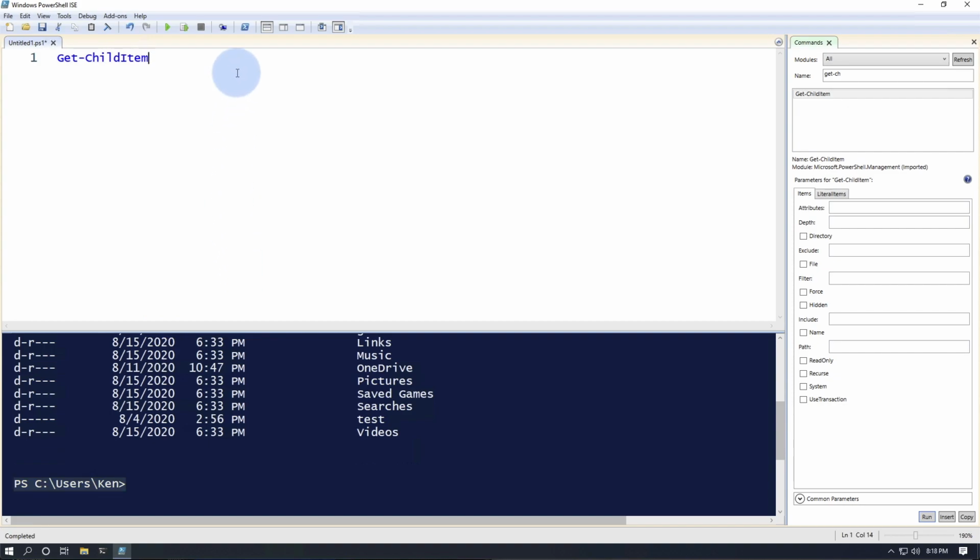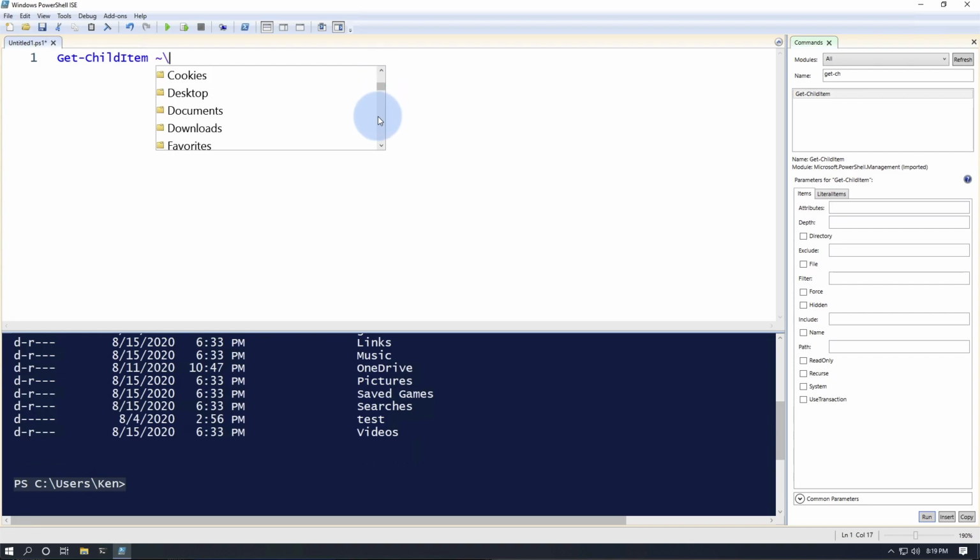What I'm going to do is use a tilde. The tilde just denotes my home directory, so I don't have to provide the whole path. And then I'm going to type a backslash. You'll notice that when I do a backslash, this menu pops up. This is IntelliSense. As you're typing things in, especially with cmdlets, for example a parameter, it starts giving you options that are available for that cmdlet. Or in this case, it also allows you to navigate to different directories.